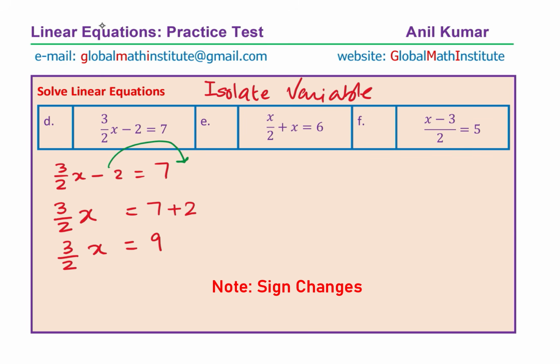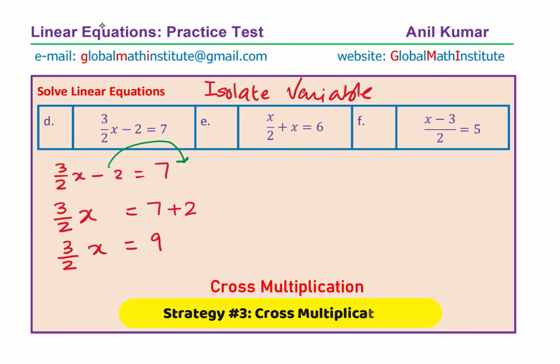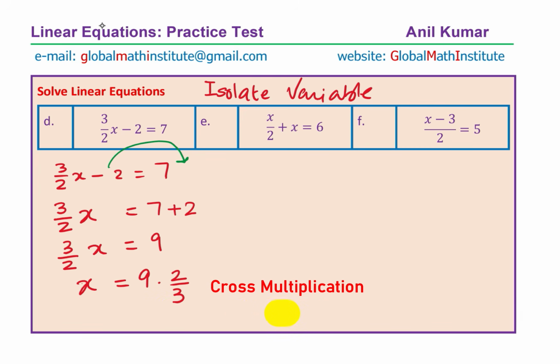Now what is the reverse of 3/2? Well, 3/2 is like times 3 divided by 2. The reverse will be times 2 divided by 3. So we'll again transpose this multiplication and multiply 9 now with 2/3. Do you see that? It's kind of a cross multiply which we have just done. Now we multiply 9 with 2, which is 18, divided by 3. We get the answer: x equals 18 divided by 3, which is 6.